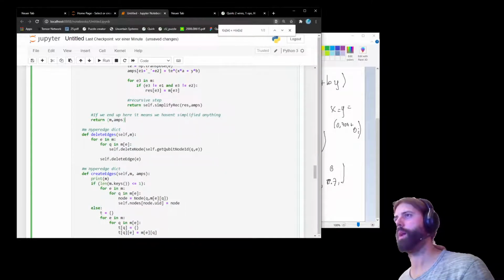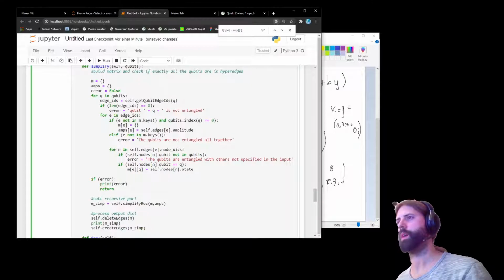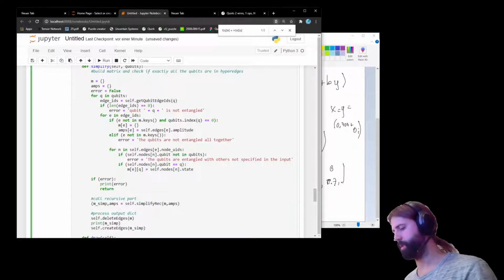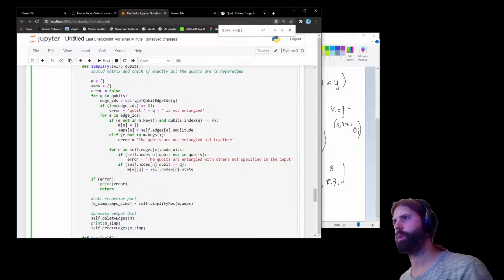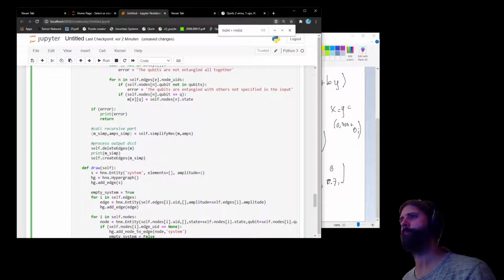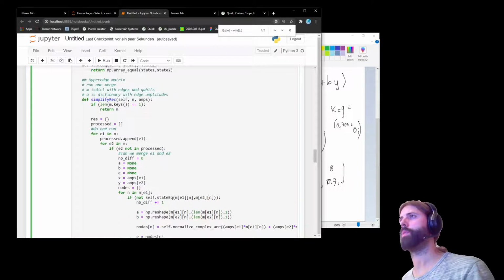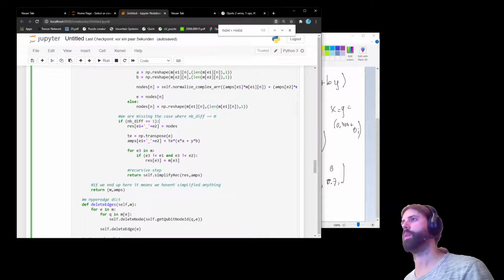Return m and amps. And so this means that here in simplify, I get m simplified and amps simplified, right? Delete edges, and then here I say amps simplified. And then amps simplified is what goes in here as amps, and then that should work.